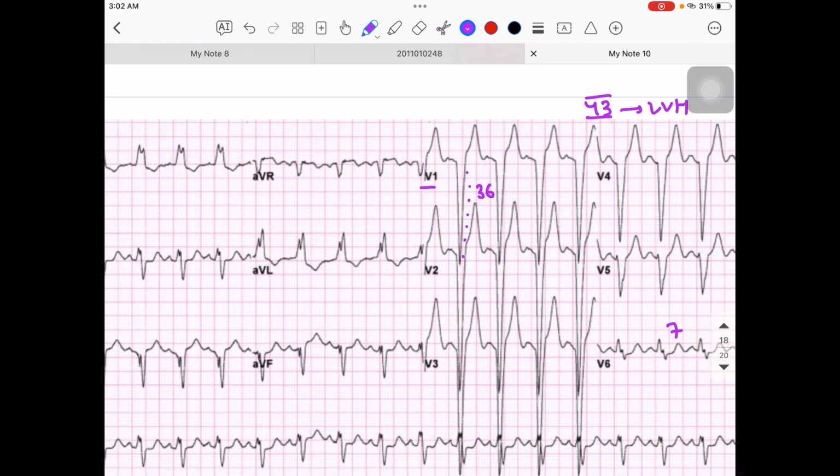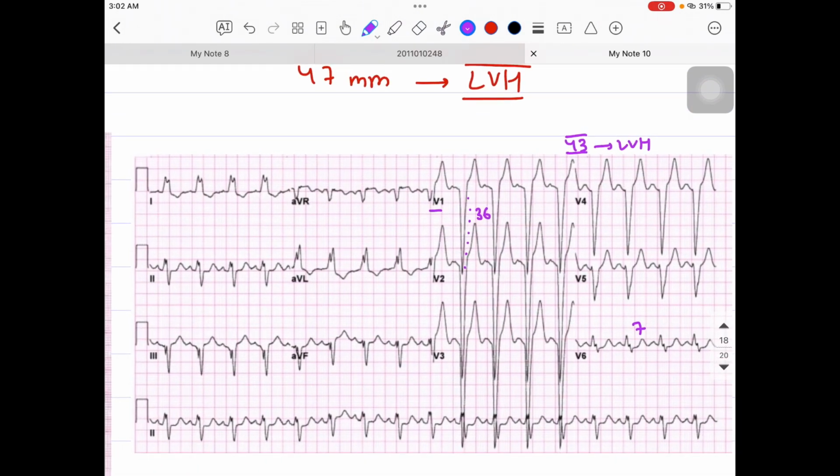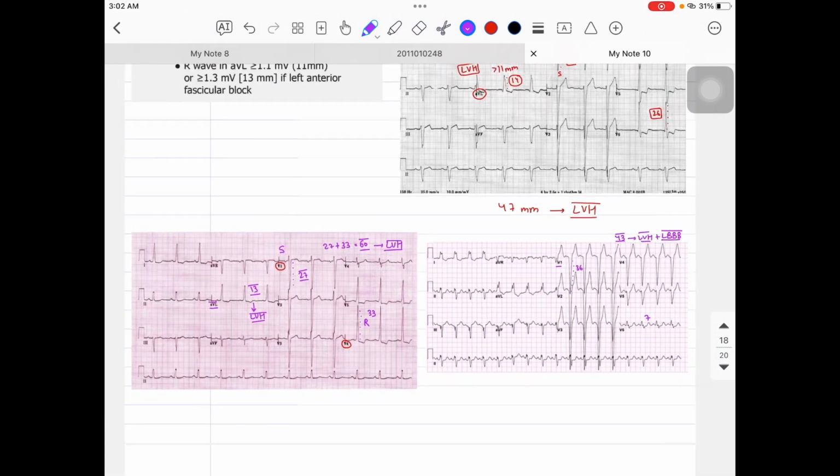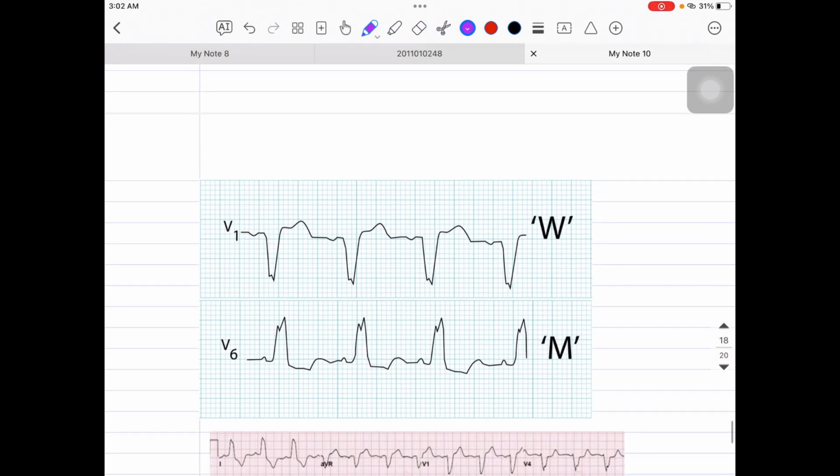But over here this patient has LBBB also, that is left bundle branch block. So LVH plus LBBB is there. Okay, I will come back to this ECG again because right now we don't have the knowledge of LBBB, I didn't tell you yet. So after explaining the criteria of LBBB, we will come back to this ECG as well. For now just understand that this patient has LVH obviously, right? Okay, now let's look at this one.